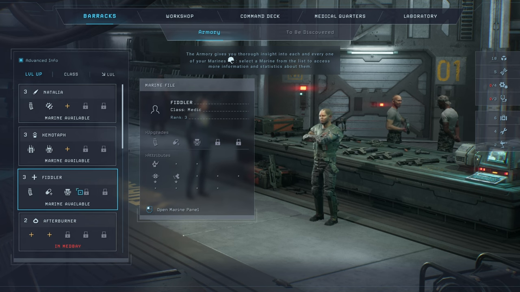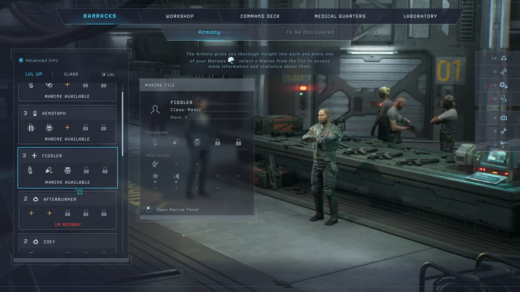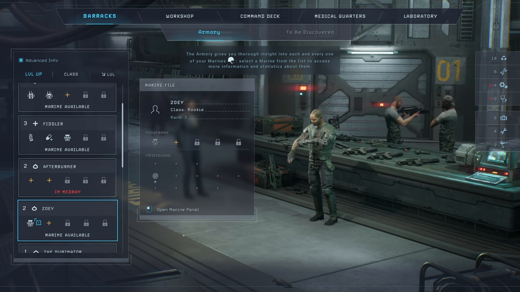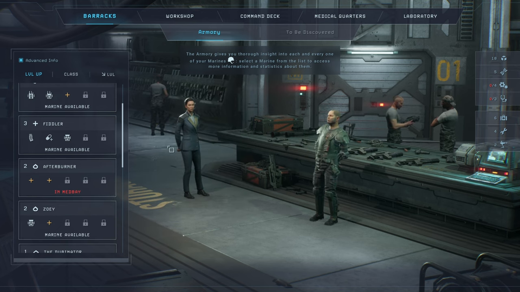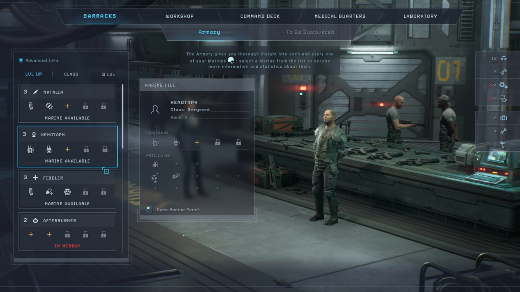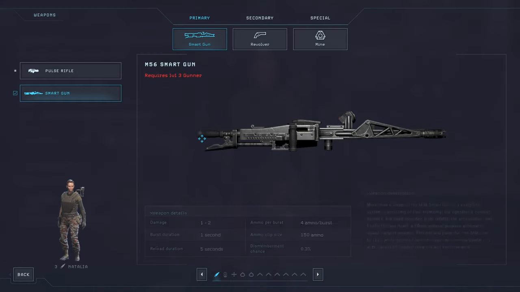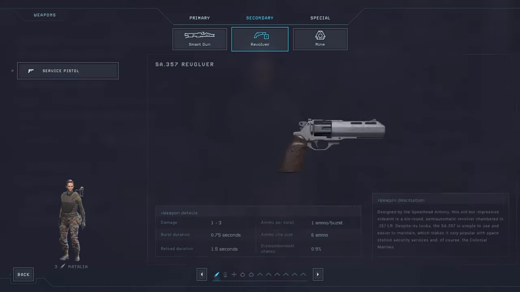2x extended magazines. We got Poucher and another Poucher. So that means we can gather up to, I think, five or six of the resources, and we get faster command points, plus this one won't let you down. We do finally have the smart gun.